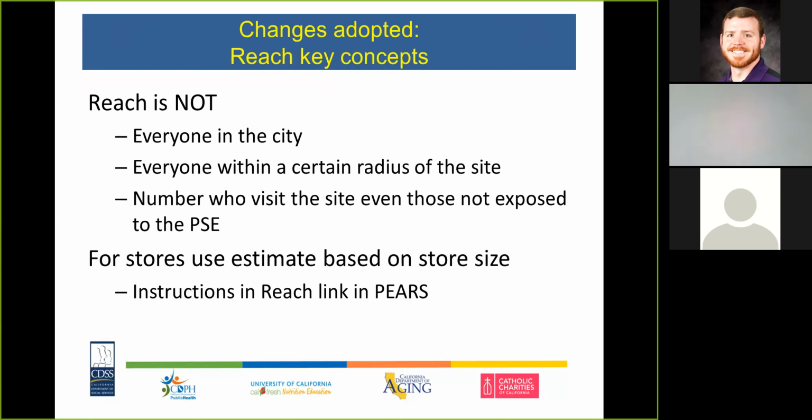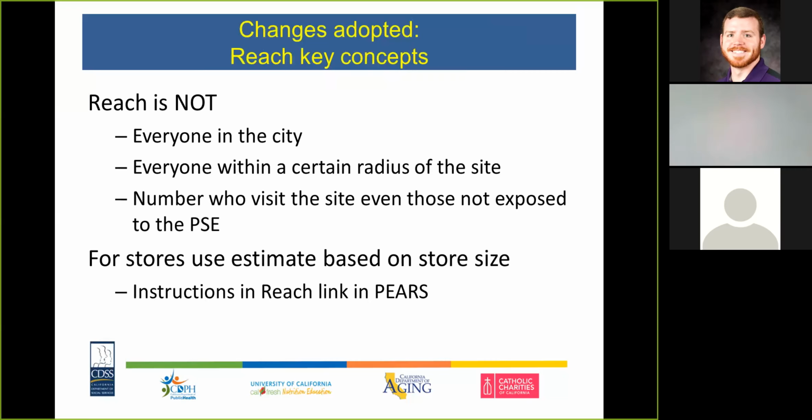We can do the best job that we can within any one particular site. But I think oftentimes across different settings, people will be double counted. We don't know, for example, that if people are at a school, they're going to get counted again if they go to a market or to something happening at a park. So we're really just going to be able to look at reach by the intervention types. So in some cases, people will get double counted.